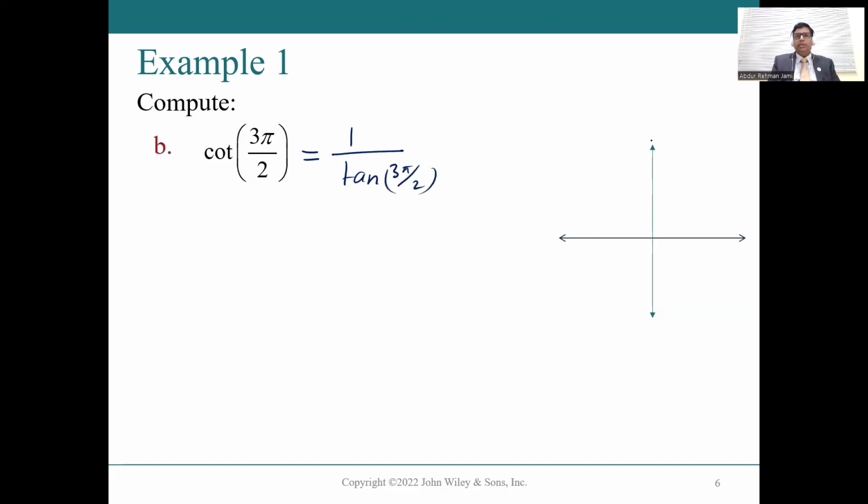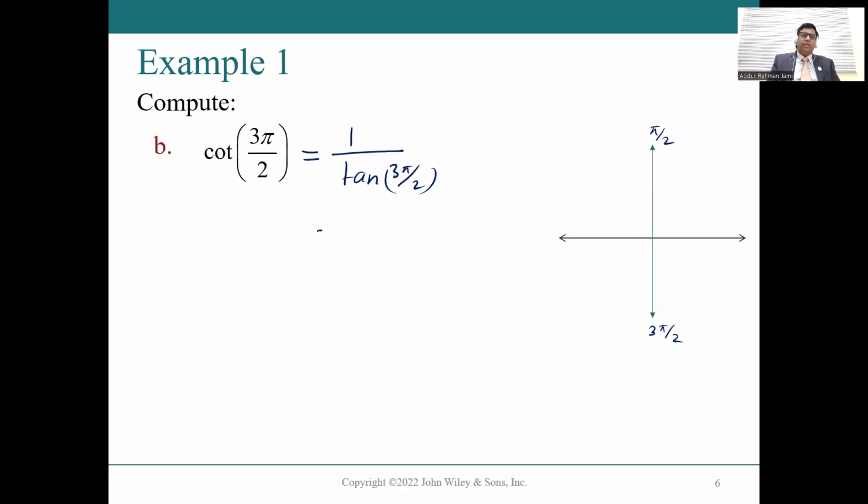And you know, here tangent at this point, tangent is undefined. This is pi over 2. This point and this point is 3 pi over 2. And tangent is undefined over here. Once you draw the graph, you have seen. So at this point, tangent is going to be negative infinity toward this side, and here it is positive.